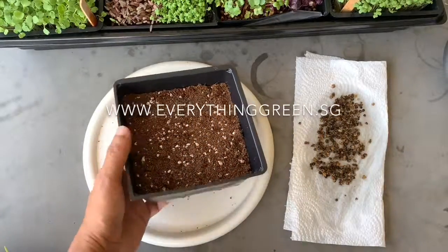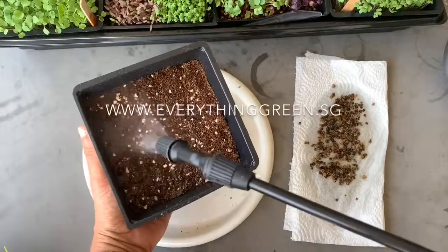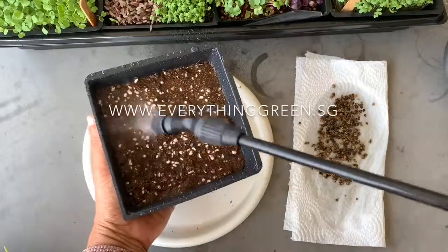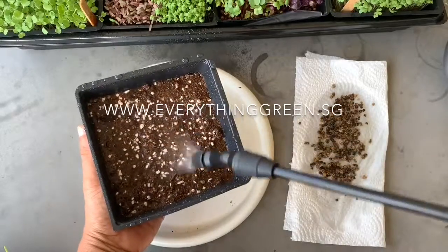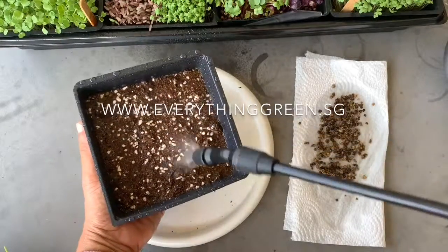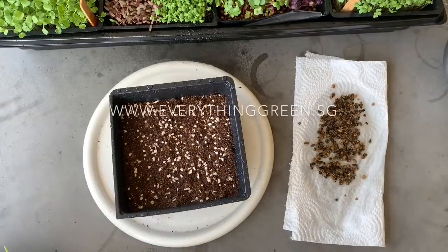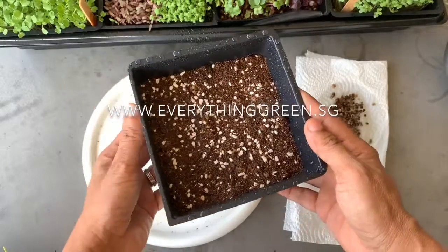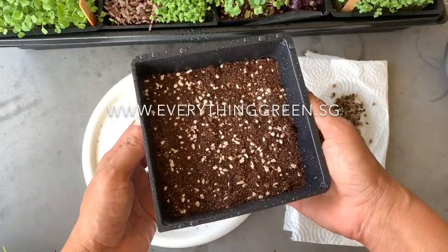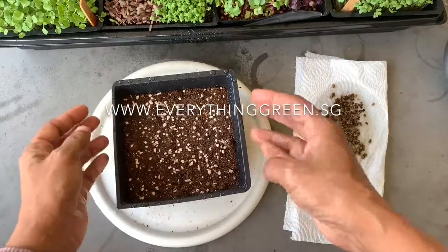And now I want to spray it with some water to moisten my potting mix. Be generous when you are spraying the water. It is important to ensure that the water goes right through to the potting mix. So this is nice and moist now. I can feel it. The difference is that before I sprayed it, the potting mix was very light, and now I can feel that it is heavy. It has got water in it.